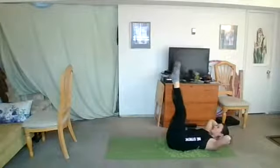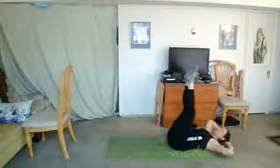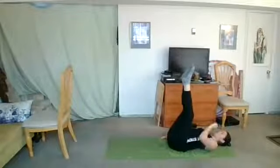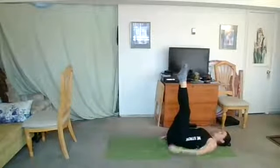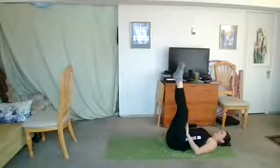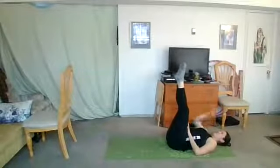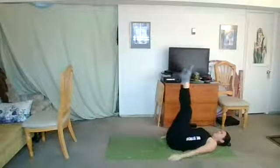Take one more. And then leave your legs up this time. Actually put your hands down by your side. We have reverse crunches. So point those toes like you're trying to poke a hole in the ceiling. Instead of bringing your thighs to your chest, try to get your toes up. I know it's a little hard, but that's what we're aiming for. All right, here we go. Up and down.